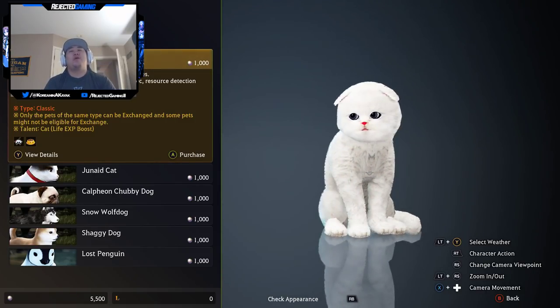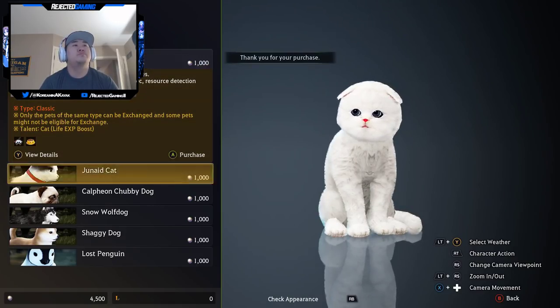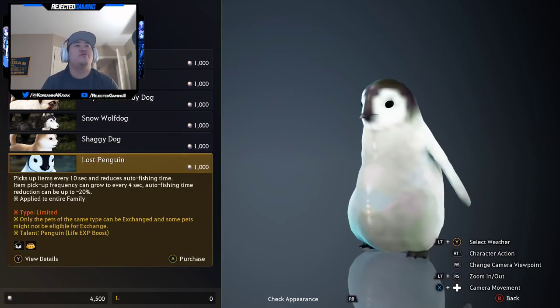I'm gonna get this Gray Moon kitty cat. Let's get this kitty cat. I would get more dogs, but they're all just hostility. Like, I'd get the penguin too, but I don't need auto fishing time reduction. Right now, at least.